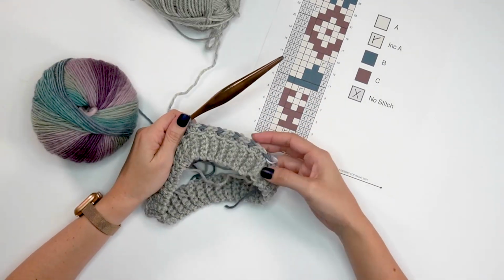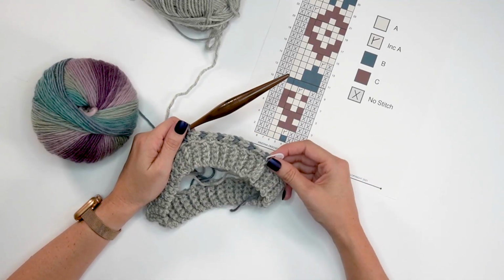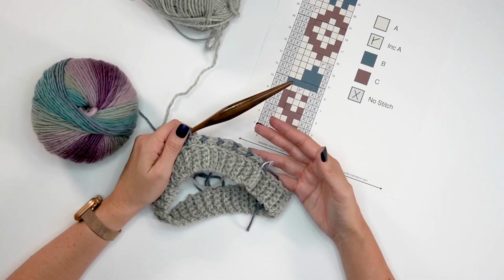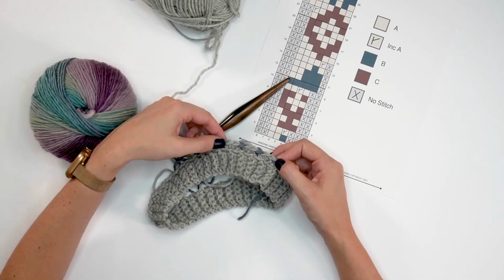So in the next clip, you will see that it has this similar stitch pattern in the chart. I've just shifted it so that it works out better with this updated chart, but everything coming up next is still what we need to be doing in terms of increasing. The only differences will be increasing in our stitches that are the color B.